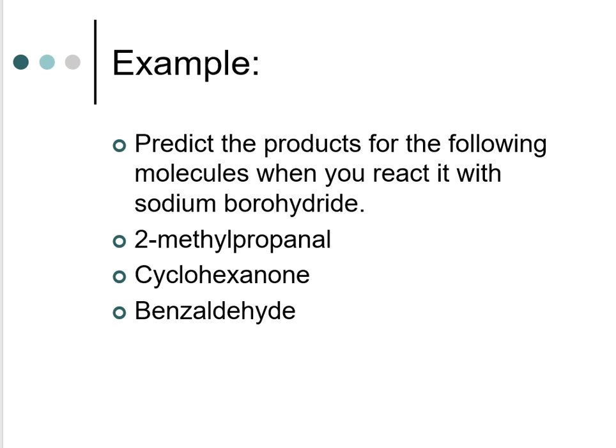Well, that was part of the IUPAC nomenclature system that we talked about in the beginning of this lecture module for aldehydes and ketones. It is just a reconfirmation step. That's all that it is. So we have to go from the name to the structure. Once we get the structure, we react with the reagent sodium borohydride in order to predict a product. All right, so let's start with the first one, 2-methyl propanol.